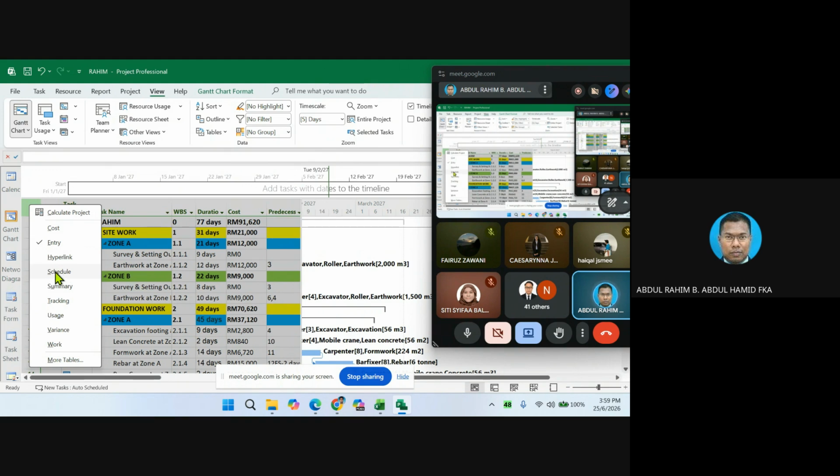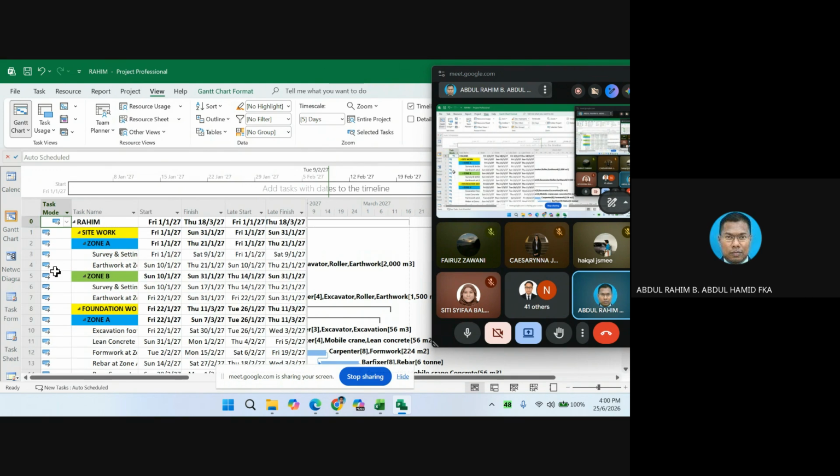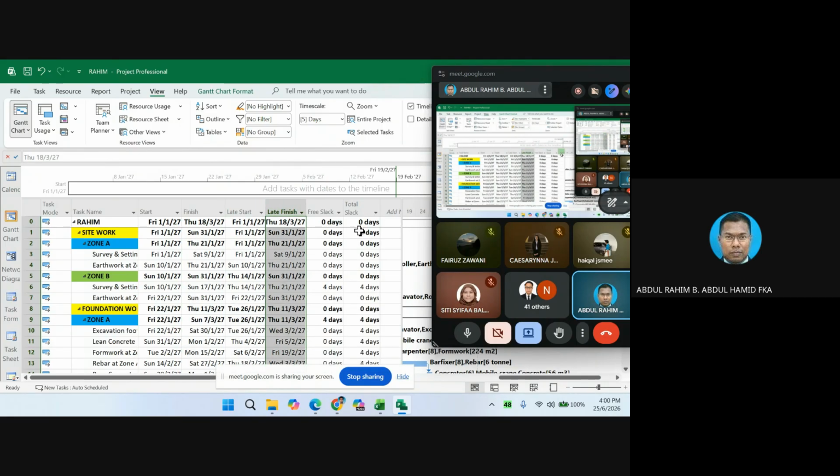But before you go into the cost mode, I just want to show you. If you click under the schedule mode, you notice here it will show you start, finish, late start, late finish. In our class, we have been learning about early start, early finish, late start, late finish, isn't it? So this is the tabulation of them, and what else here?